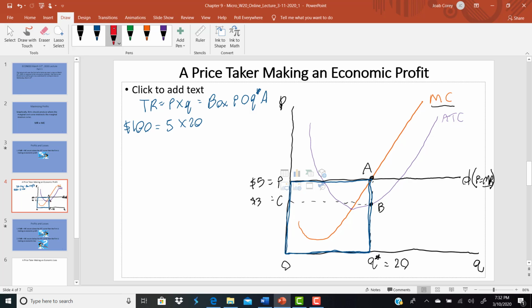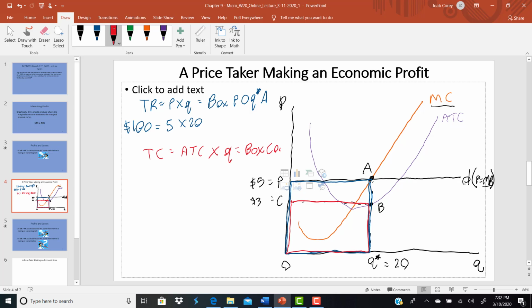All right, so our formula for total cost, which I'm going to do in red here, is equal to average total cost times quantity. In other words, it's our cost per unit multiplied by the number of units we're producing. So where do we find average total cost? On our average total cost curve, of course. So you know that we're producing here at Q star, right? So where does that Q star quantity hit our average total cost curve? That gives us our cost of $3. So again, if we are looking at the area of the box, this is going to be box C0 Q star B. Right, so those are the four corners of that box. Again, if I ask you to just give me the area without necessarily giving me the numbers, that's the answer I'll be looking for.